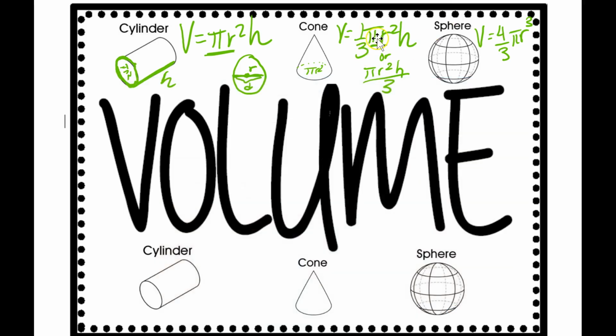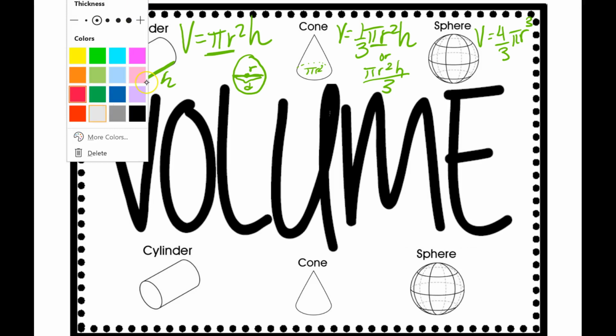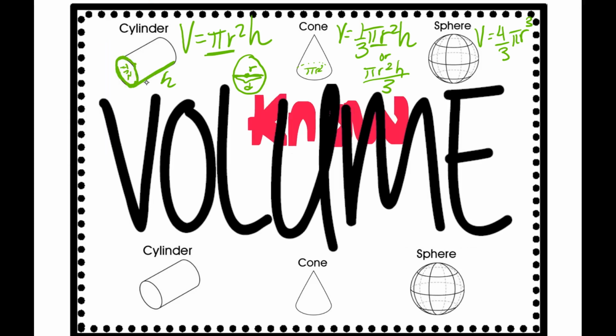So hence the formula, y'all. With the same base, a cylinder with the same base of a cone, it takes 3 cones to fill up a cylinder. Hence, that's why it's the same formula. We just take the cylinder formula and divide it by 3, and you have your cone formula. So that's where that comes from. You need to know this. You will see this on your test, hint, hint. Please know this, y'all.